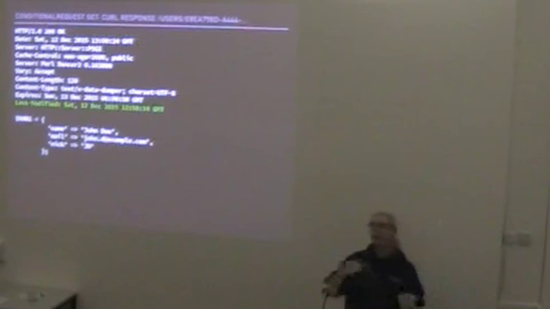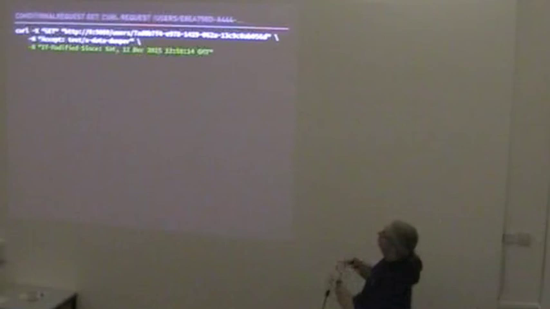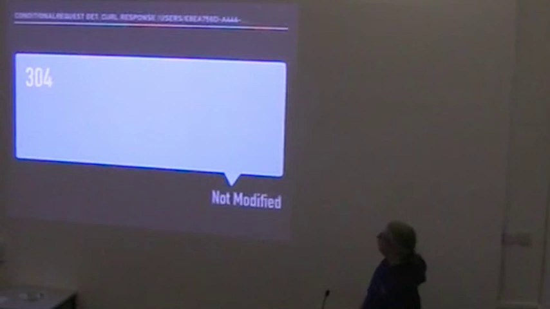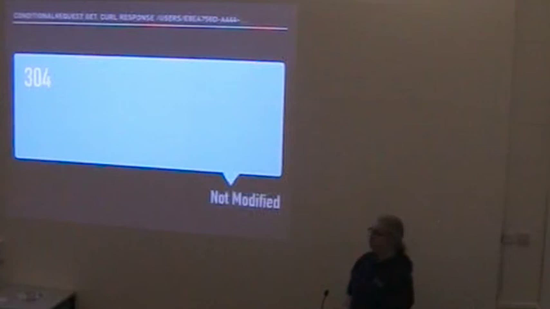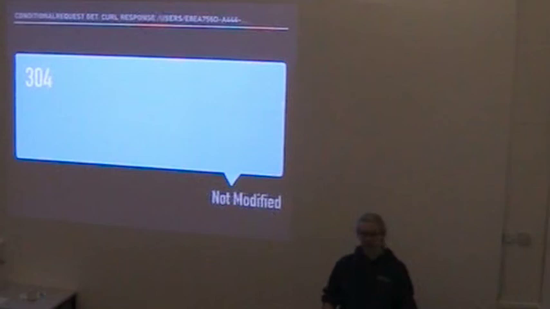Hello. I have something. Send me something back if it has been modified since this afternoon. I haven't changed the database, so what will it send me back? It will send me back this, 304. It hasn't been modified. We don't have to transfer all the data. We just send this code back to the caching server or the application that wants to know if it's modified. Had it been modified, yes, it will send all the data from the database again and then regenerate the representation for you.